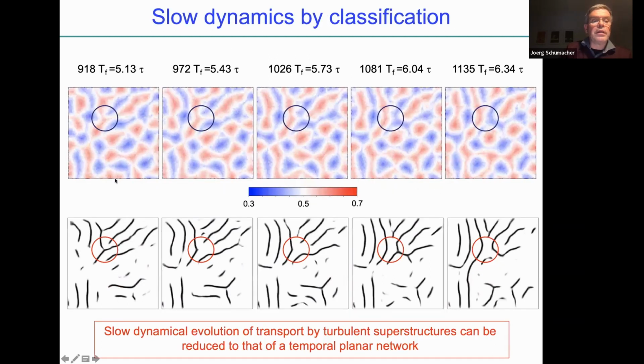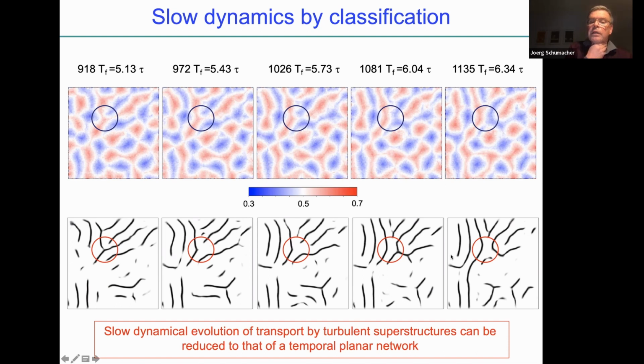And then you can take a look at the gradual long-term dynamics of these convection patterns. Here you see again the temperature field at the top. There's a dynamical sequence, and you see it's also quite a slow evolution in which these defects slowly disappear and new defects arise. And this can be nicely described here by these reduced information.